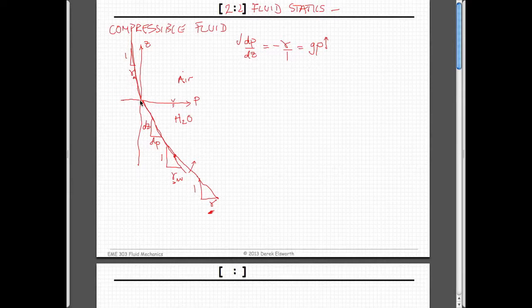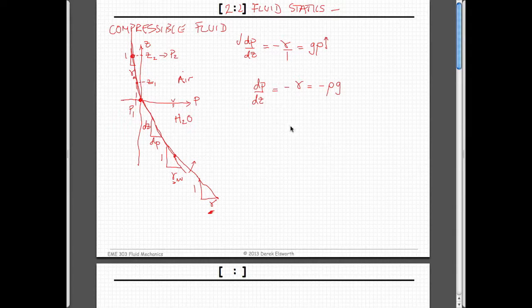So what we can do is we can do exactly the same as we did before in terms of integrating this expression between two arbitrary locations. Doesn't matter where those locations are. Let's call them Z1 and Z2. And at those locations, pressures 1 and 2 exist, right? So this is Z2 where pressure 2 exists. And so what do we have? Well, we have this expression that change in pressure with elevation is equal to minus unit weight, which is equal to minus density times gravity.